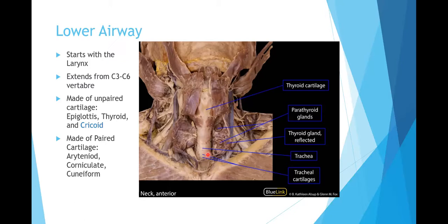But the lower airway, where does it start? It starts with the larynx. Okay. So after we did our nose, mouth, and pharynx, which the pharynx is oropharynx, nasopharynx, and laryngopharynx, right? It's broken down into three parts. After the pharynx, we now have the larynx. That starts the lower airway. So if you think about larynx, lower, LL, right? If they say, where does the lower airway start? It starts with the larynx.